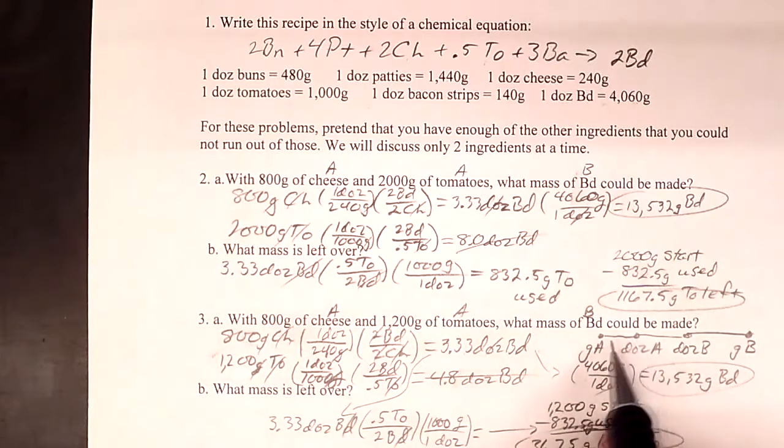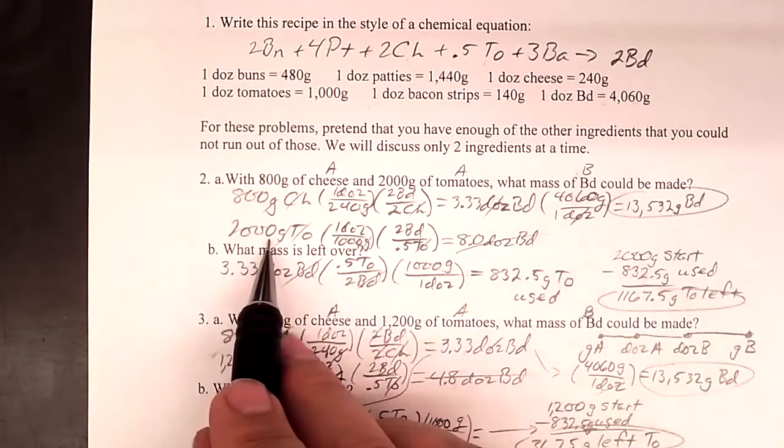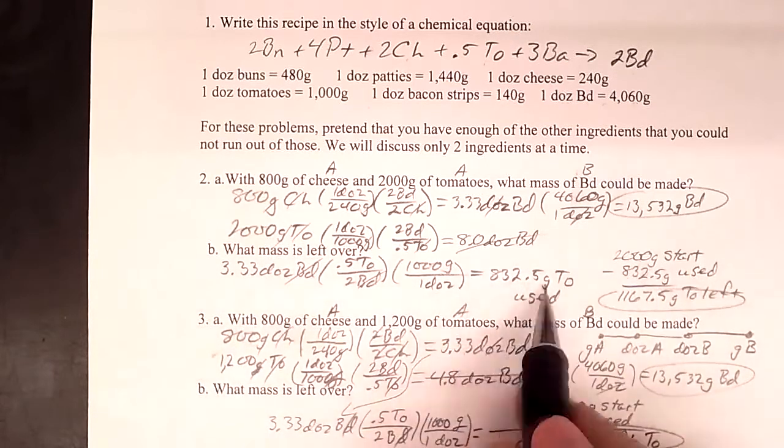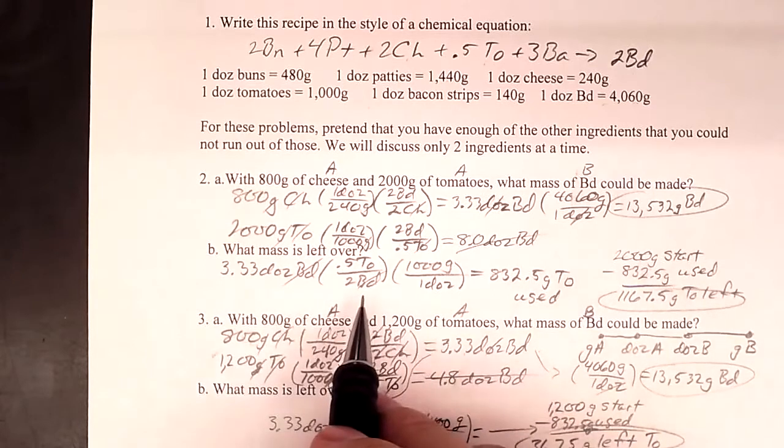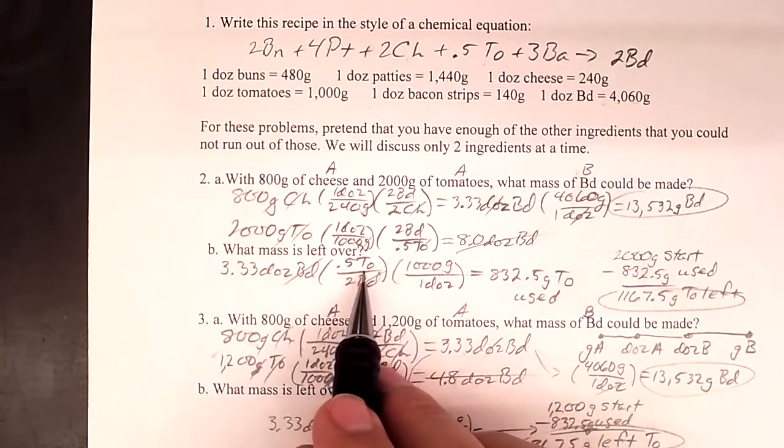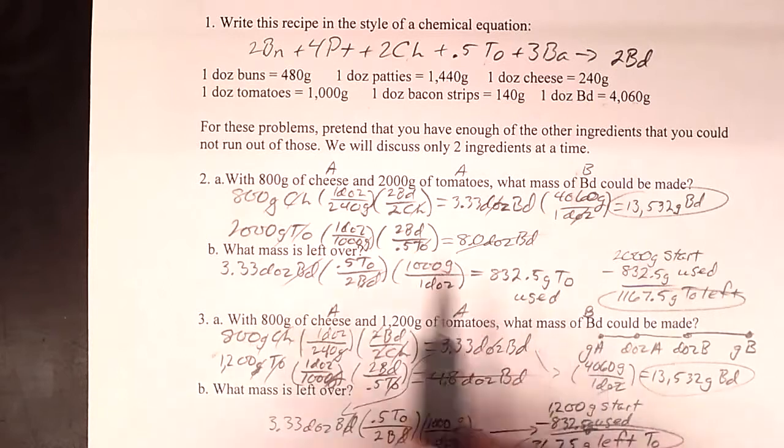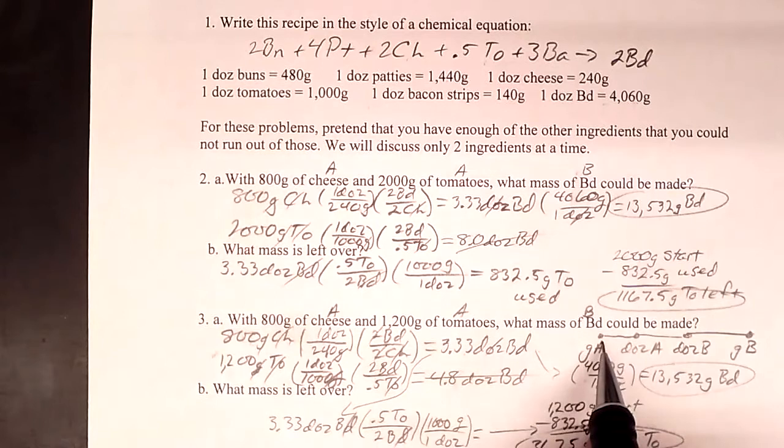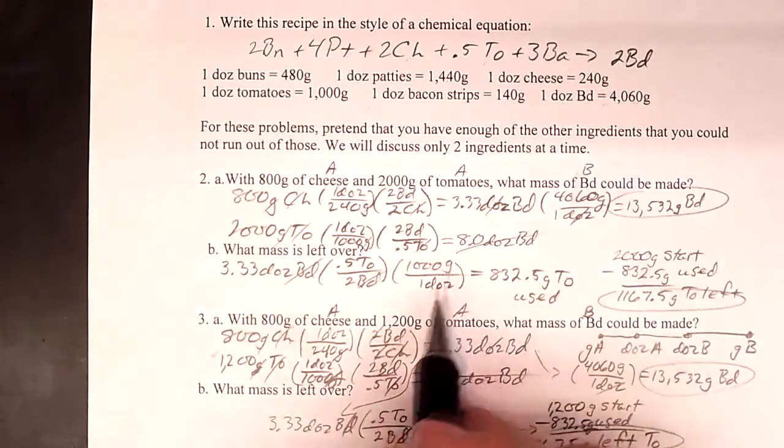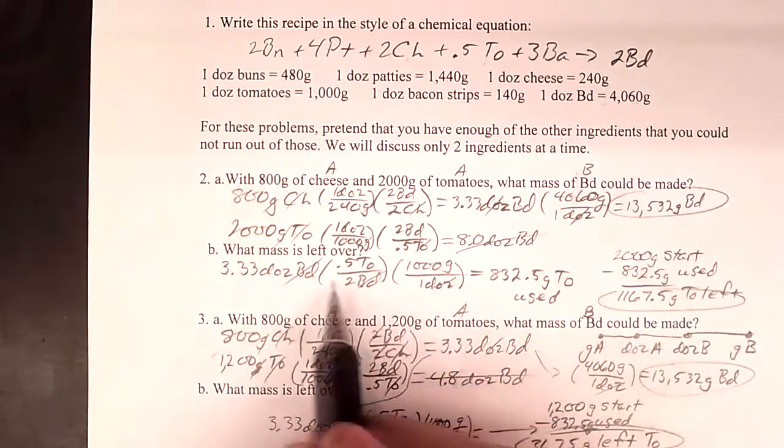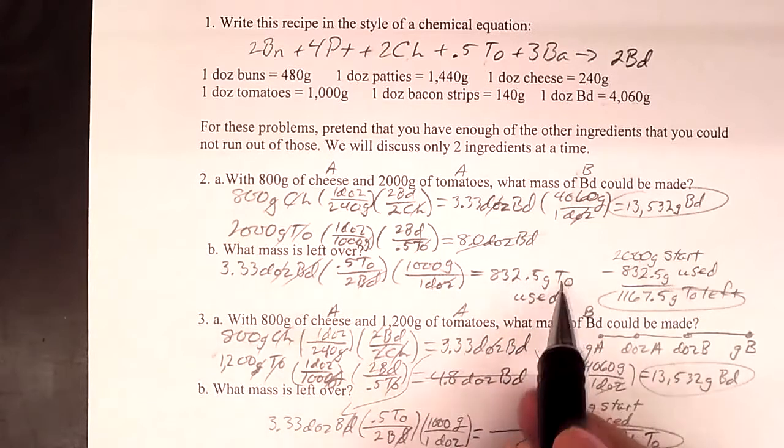And that gets me back to station two, but I'm going back to station one because I want grams. Why do I want grams? So I can take the grams starting for tomatoes and subtract out the number used. That's what I'm going to get here. I'm going to get used grams. And then when I subtract, I can get grams left. So how many grams would this be? Well, whatever number this is, tomatoes, how do I convert from dozens of tomatoes to grams of tomatoes? Remember, we have this number here. We're going from dozens to grams. So grams is on top, dozens on the bottom. It's 1000 grams. That lets me cancel out dozens here. So this times that divided by that times that gets me 832 and a half grams of tomato. And that is the used amount.